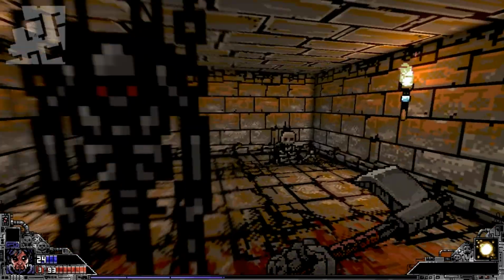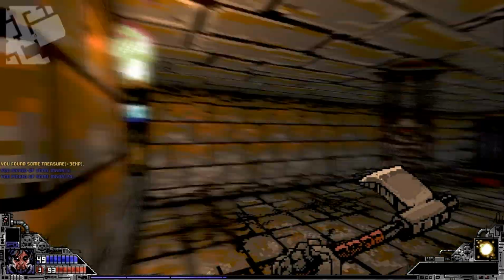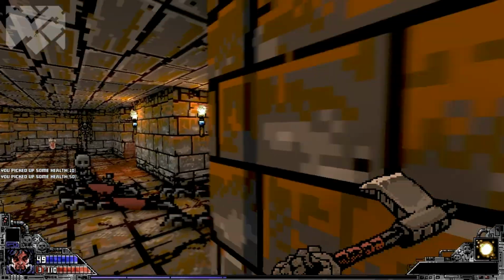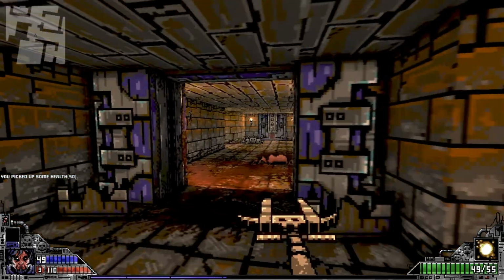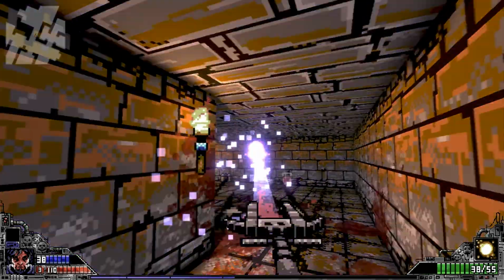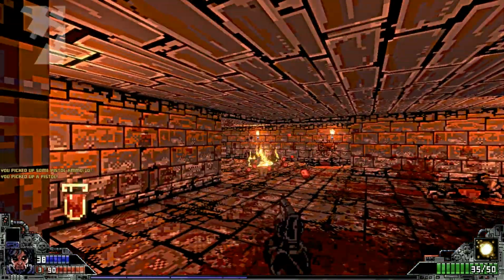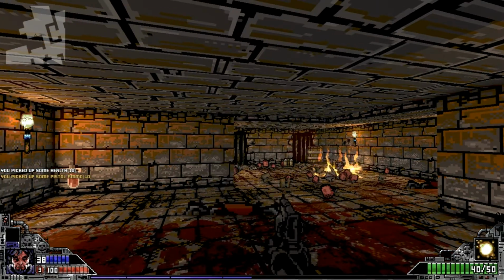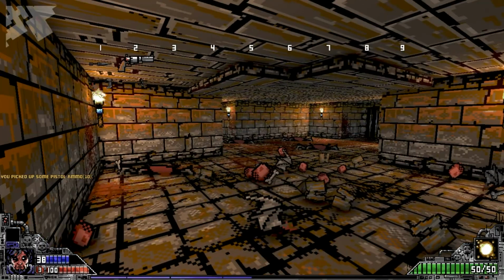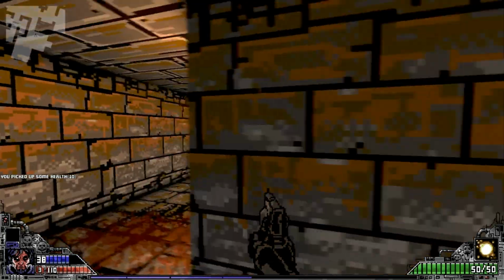Took a lot of damage from that. Let's grab some health, grab some mana replenishment. We'll grab some health in here to get our health back up, which is fantastic. Let's get our blast staff out. And look here, we got ourselves a pistol. Get a bit of ammo back. And we got ourselves a nice little revolver. I do like the sprite animation for this. The pixel art is very good in this game.